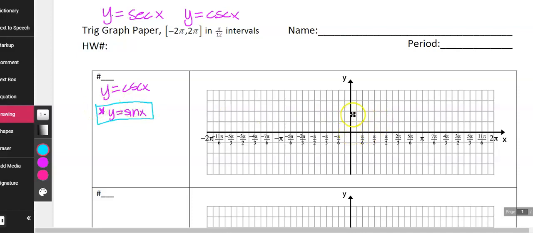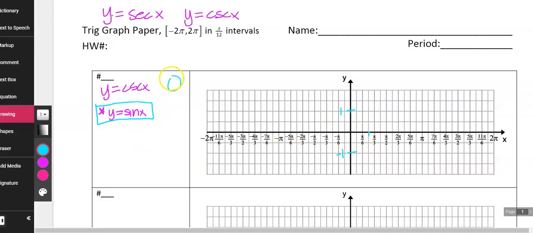I think I'll stretch this out a little bit so you can see it a little bit better. And then on the next ones, when we start moving things around, we'll compact it. So this is 1 and -1. This is in 15 degrees or pi over 12 increments, and that puts 45 degrees right here in the middle. I really like this graph paper, maybe my new favorite.